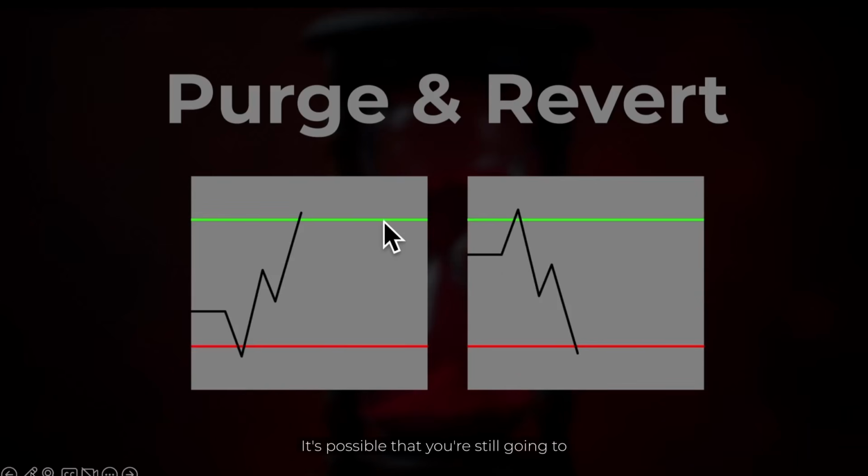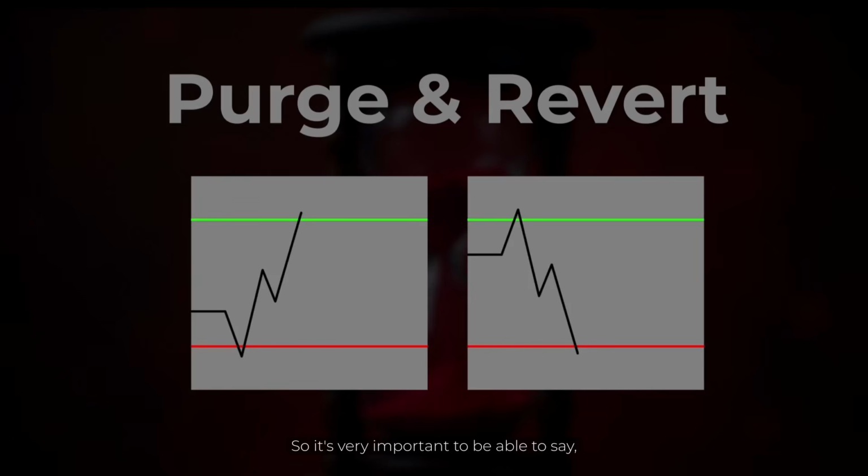It's possible that you're still going to see these smaller fractals taking place inside of the opposing market environment, whereas, for example, you can see a bullish purge and revert of a smaller time cycle taking place inside of an overly bearish environment, and the same, of course, for the bearish purge and revert. This bearish purge and revert can also take place inside of a bullish environment, but then it's likely going to be short-lived, meaning it's likely going to be a purge and revert of a smaller time cycle. Why? Because the higher time cycles, the bigger ones, are suggesting that higher prices should be next.